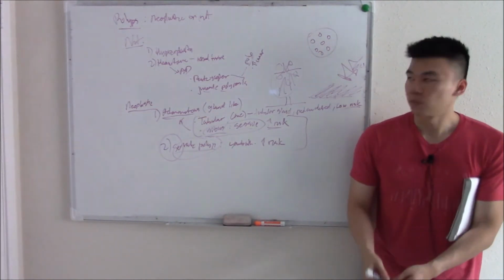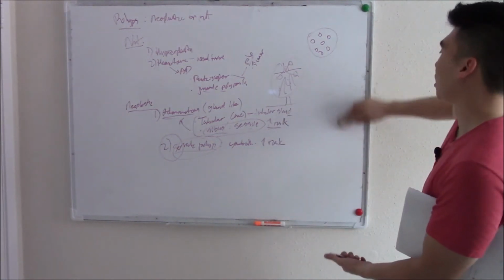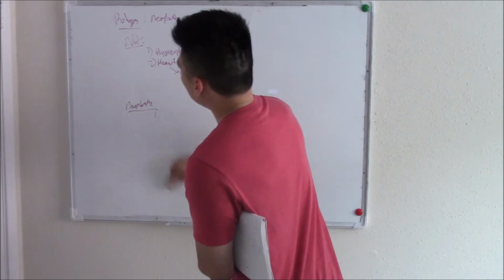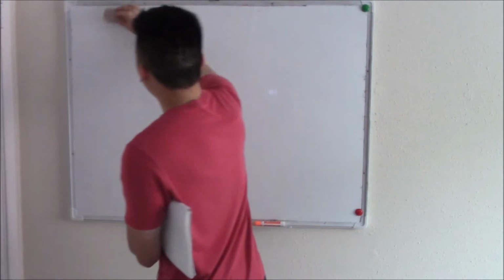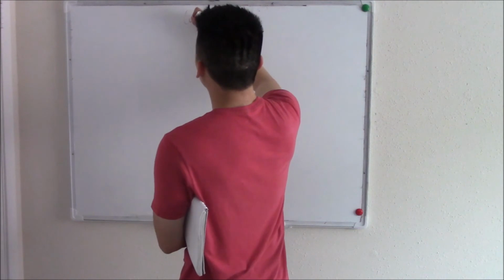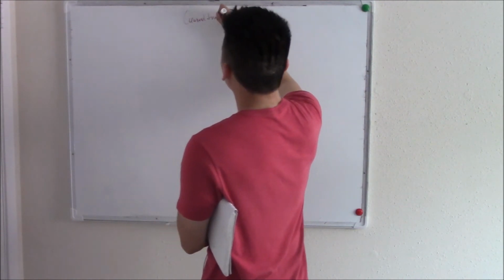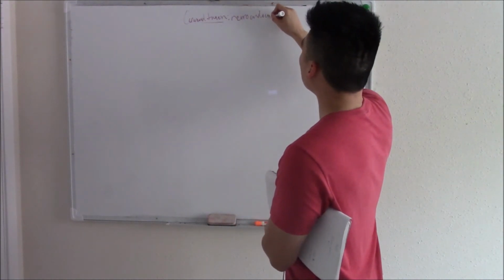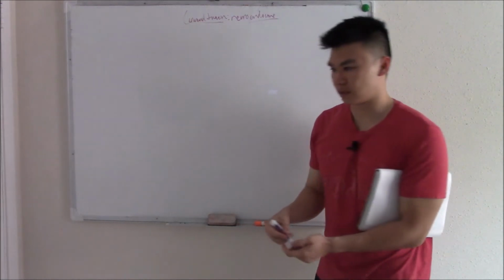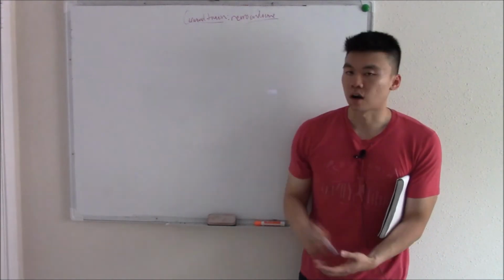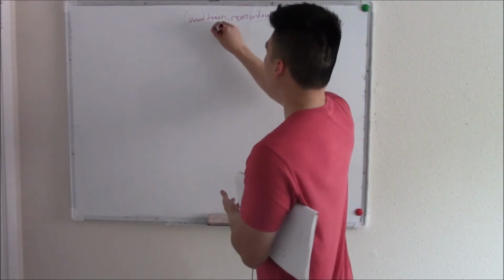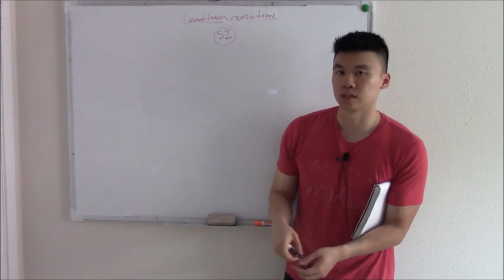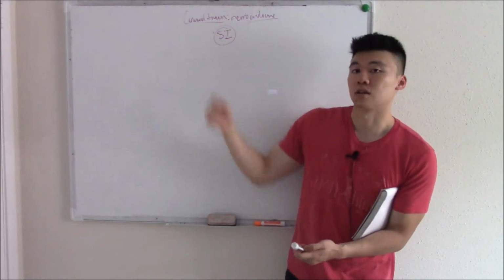Now, I just want to close up with a talk on small intestine cancers. There are very, very few small intestine cancers. It's very rare to have cancers in your small intestines. However, you can have something called a carcinoid tumor. Carcinoid tumors are tumors of your neuroendocrine cells. If that sounds very non-specific, it is. You have neuroendocrine cells all over the place. However, carcinoid tumors commonly show up in the small intestine. And that's rare to have a tumor in your small intestine. So if you see a tumor in your small intestines, think carcinoid tumor.